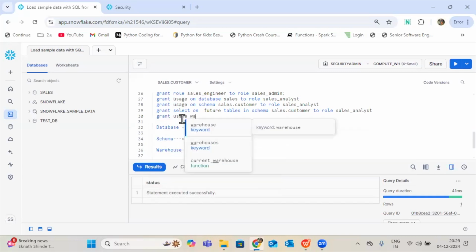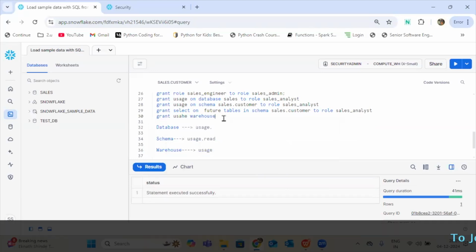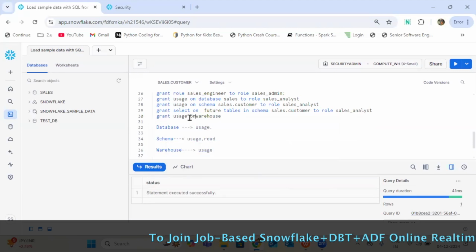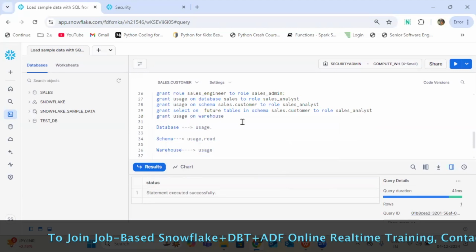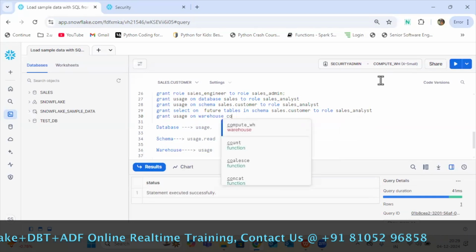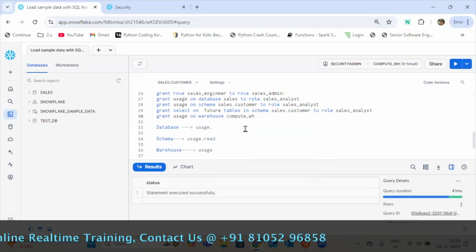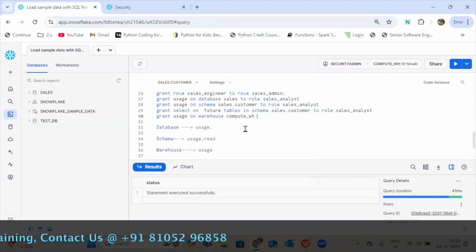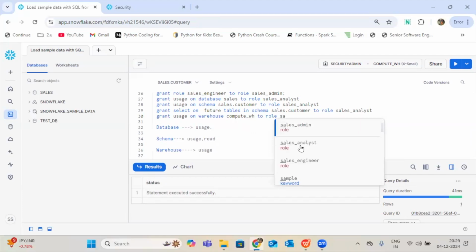Usage on warehouse, warehouse name. Here we already have a warehouse, compute WH. To role sales analyst.